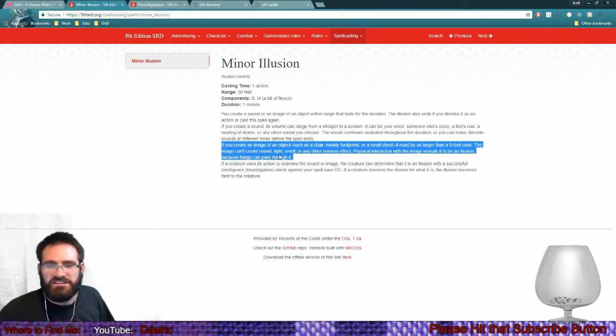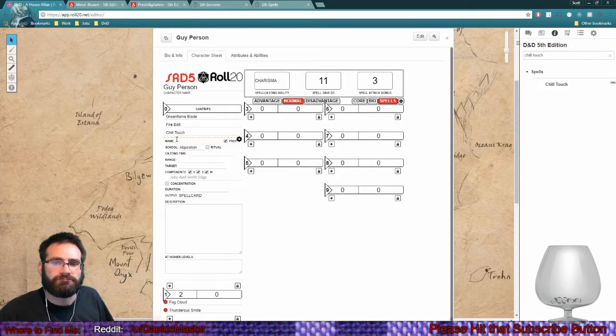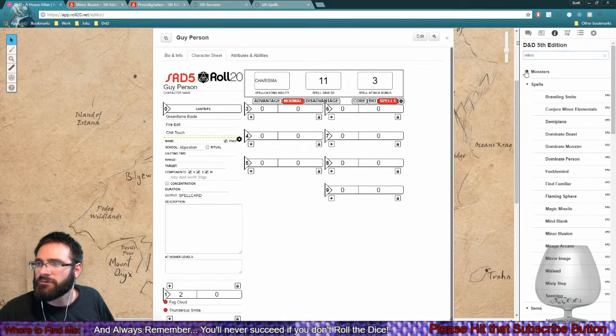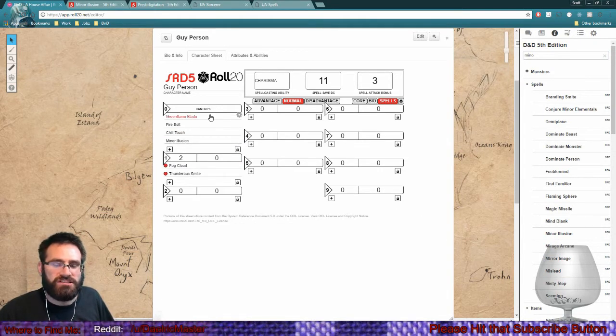Because I'm out of spells, black magic. So Minor Illusion. Minor Illusion, right here. So now I have to choose, because I have Green Flame Blade, which is melee, and both of these are equally ranged. Do I choose Infestation? Or get rid of one of these two.